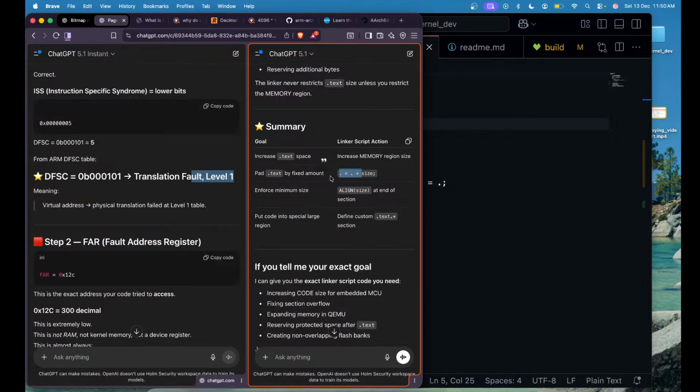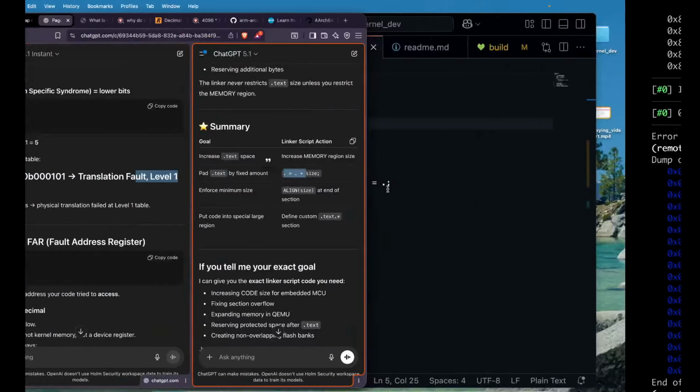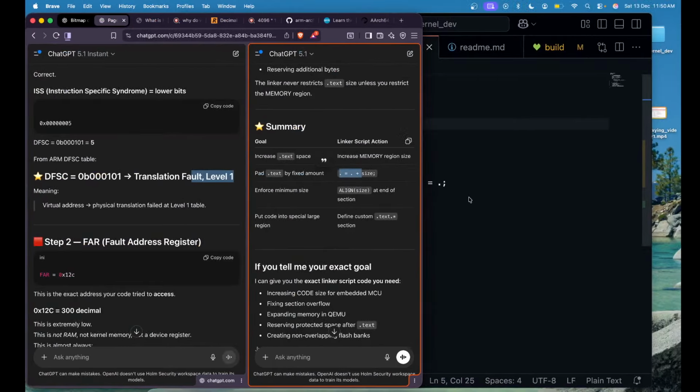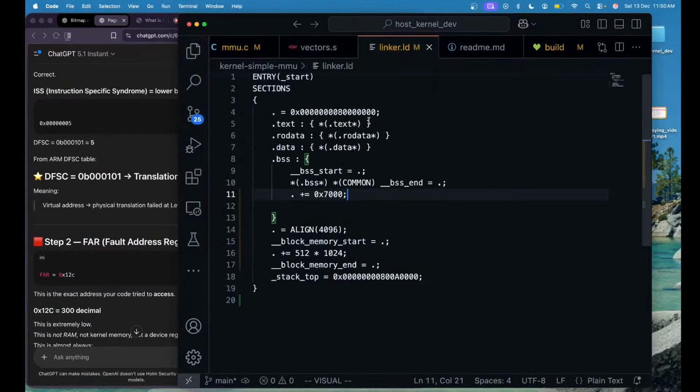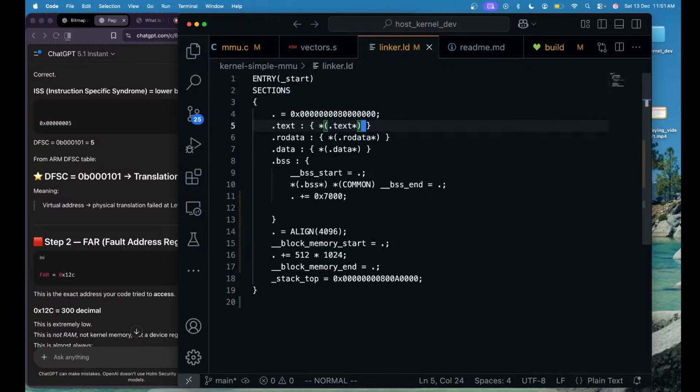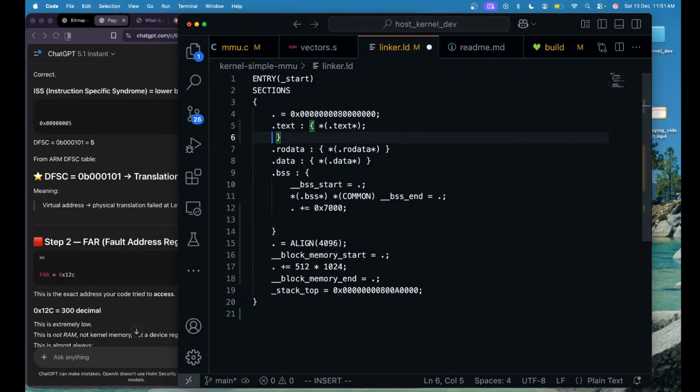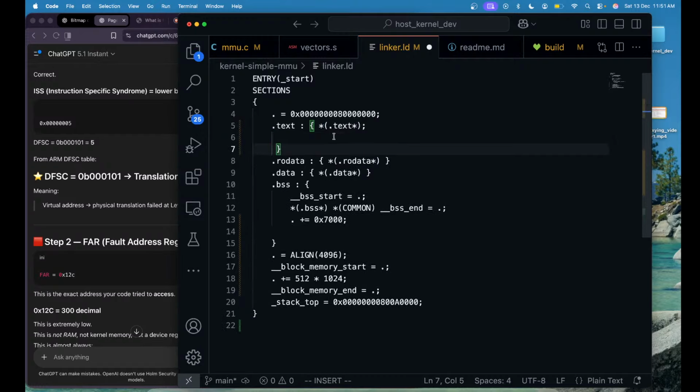I think I'm gonna try this first of all to see if at all it's the issue or maybe something else. Who knows? Let's just try.